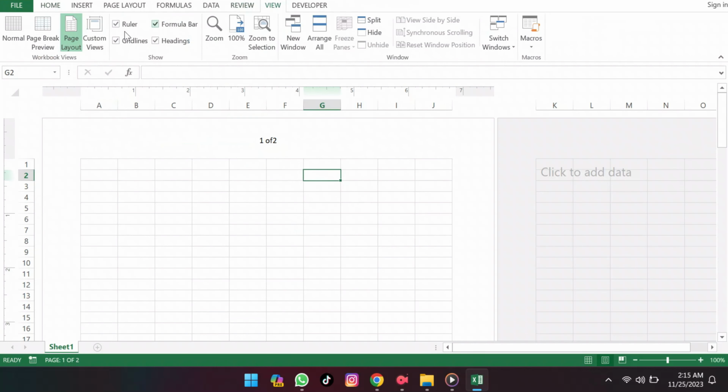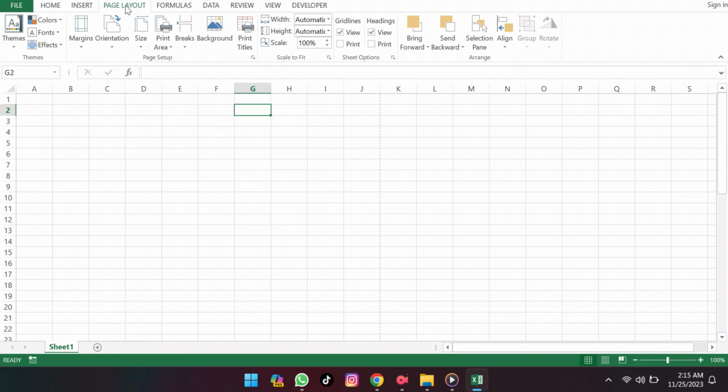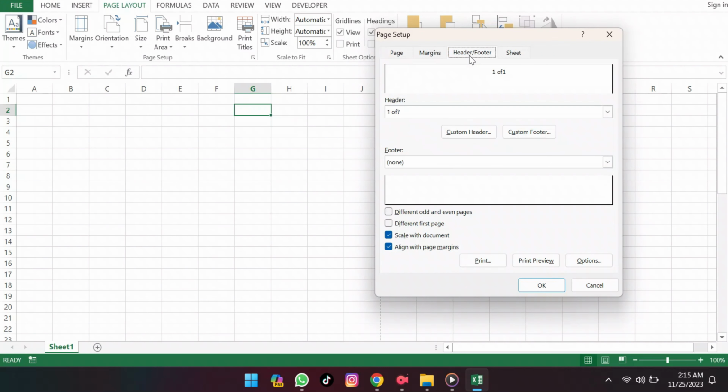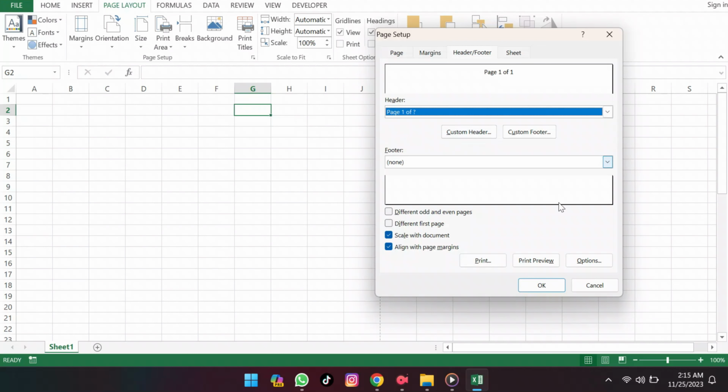Another option is to click on the Page Layout tab under Page Setup. Click the arrow to open the Page Setup pop-up. Choose Header and Footer. And you can adjust where to insert page numbers, header or footer. There's formatting available to show only the current page numbers, or both current and total pages. I'll select the second option for our header.